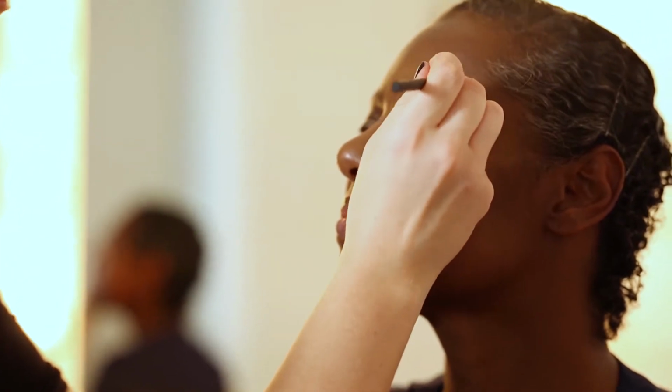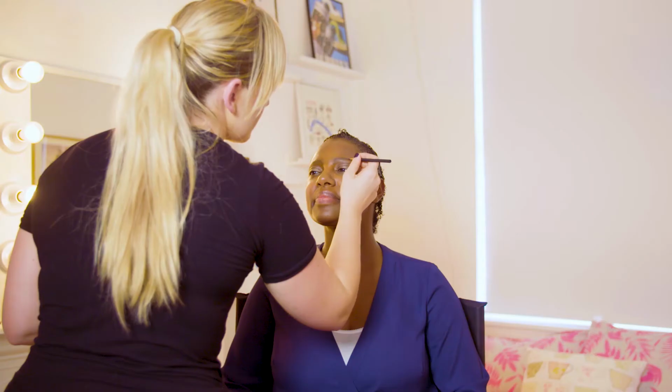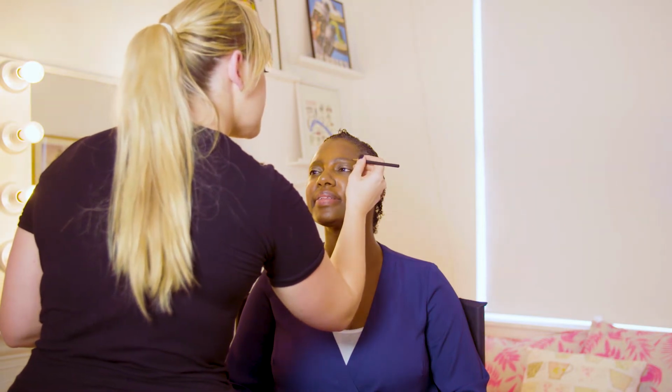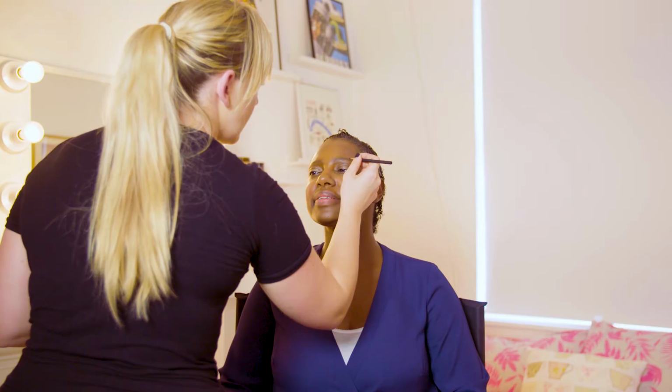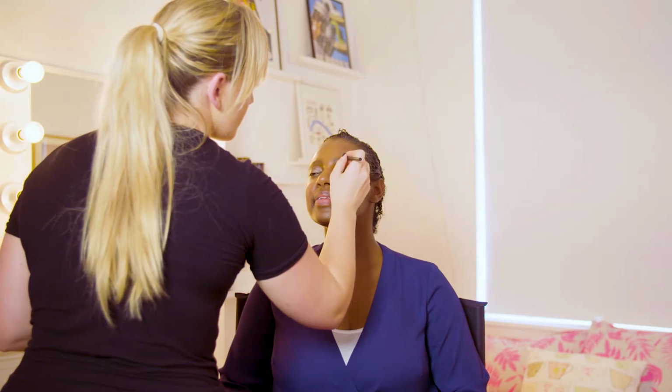What you'll find with your brows is we will never have completely symmetrical brows, so it's all about balancing the facial features. That's why when people do experience hair loss, it sometimes becomes quite a shock because the facial feature that's most prominent obviously isn't there anymore.